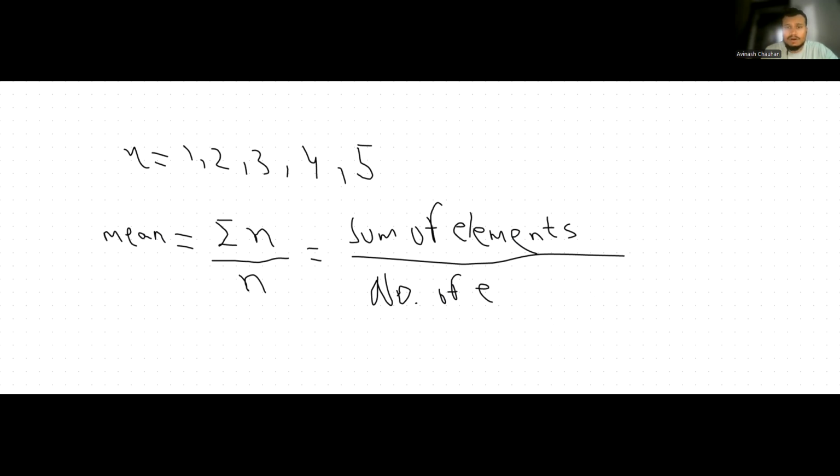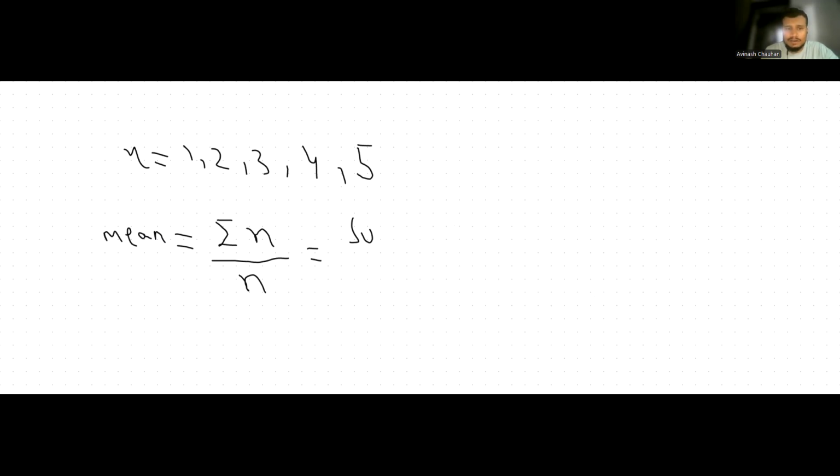Now we will move on to our next thing, which is the median. What is median?